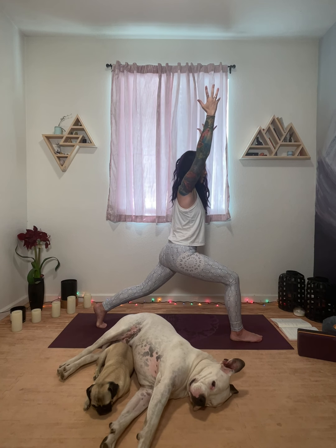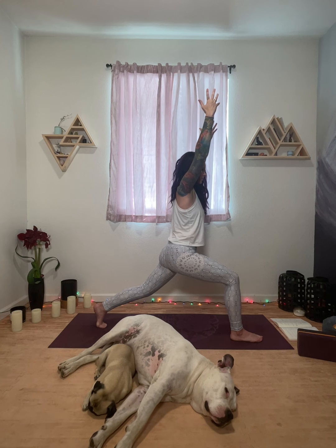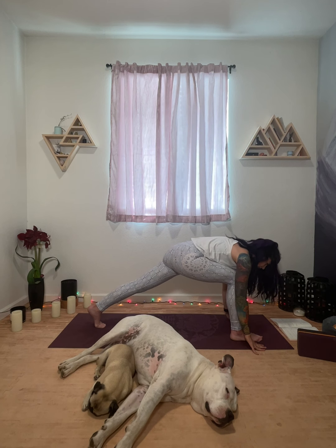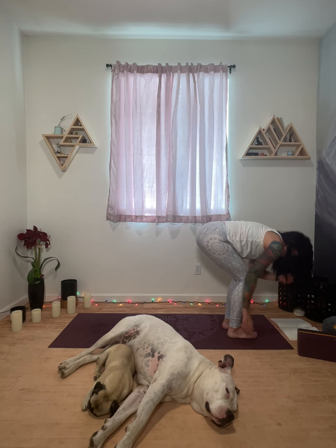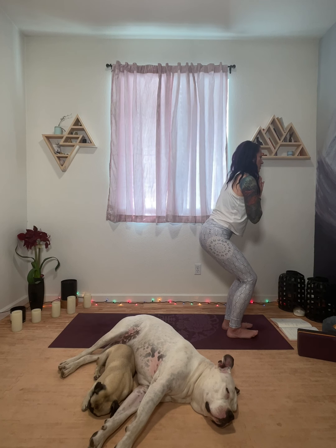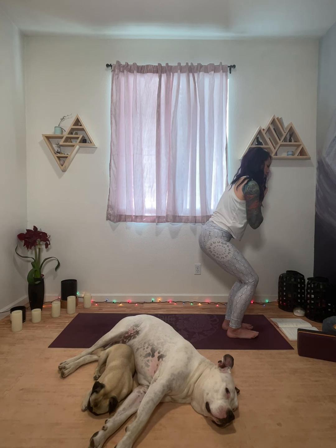Noticing the sensations that are happening in the body, what emotions are coming up. On the exhale, we'll plant the hands to frame that right foot, and then step the left foot up to the top of the mat to meet the right, forward fold. Inhale, chair pose, sink the hips, reach the hands to the sky, or maybe hands come to heart center. Come back to the breath, noticing what's happening here in your body. How do you feel? Can you use the breath to surrender and soften?